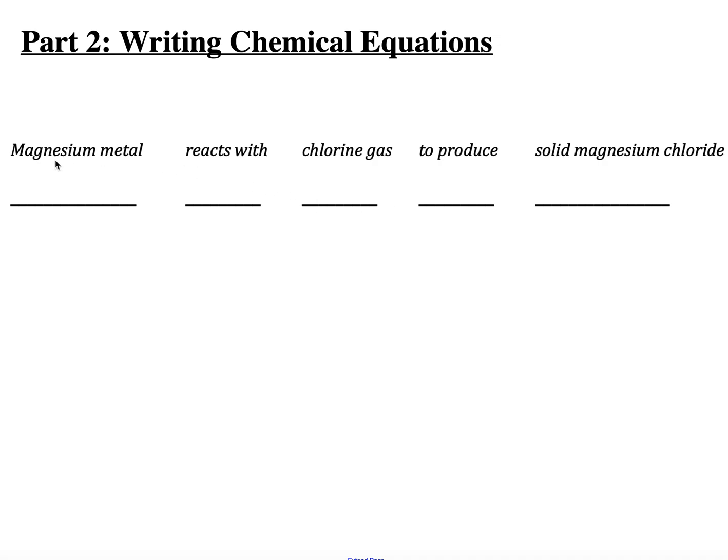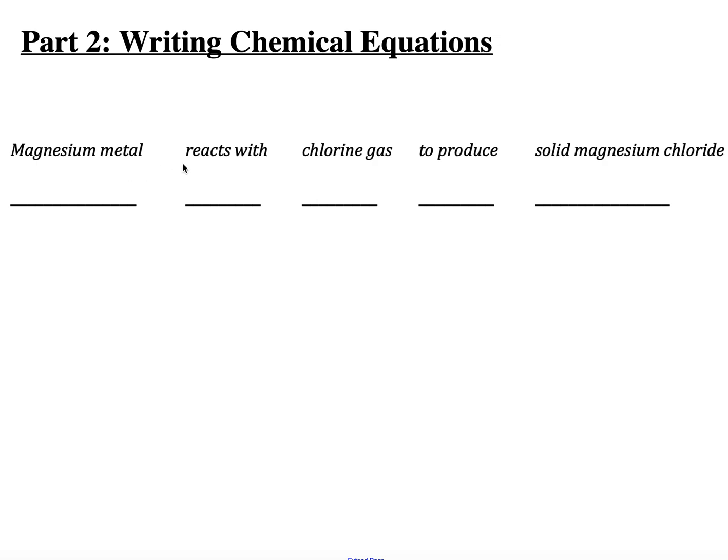So the first thing I do when I see an equation written out in words is I try to figure out what's what. What does everything mean? So I try to identify my reactants and my products first. Sometimes the reactants are in the beginning of the sentence. It's like a mathematical equation that says 2 plus 2 equals 4. Well, you start with the 2 plus 2, and what you produce or what it equals comes at the end. Sometimes reactions are written like that. Sometimes they're reversed.